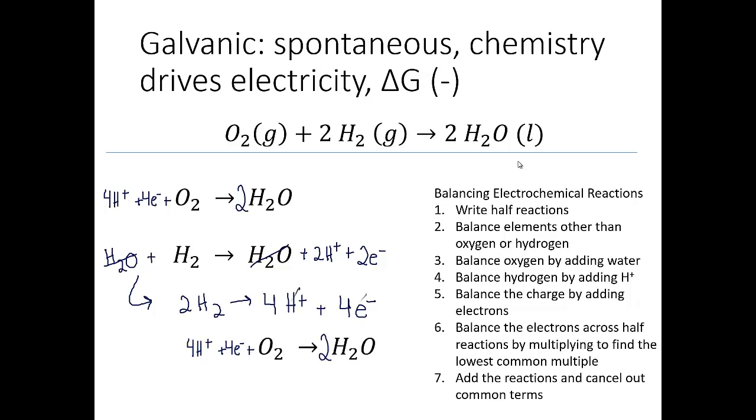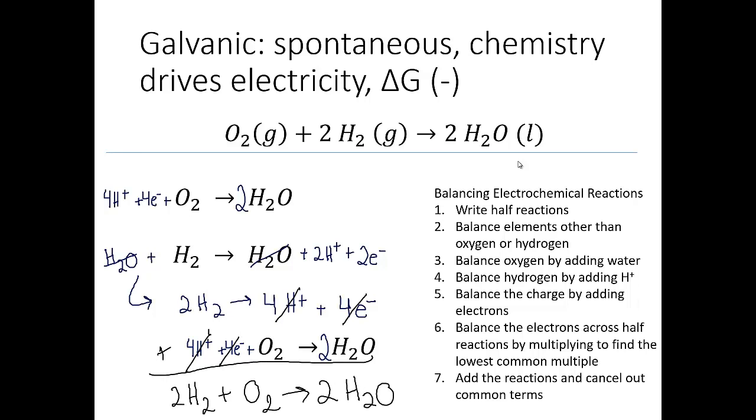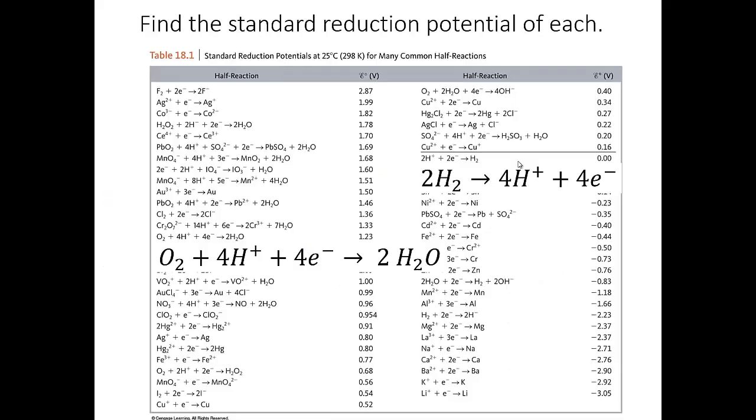And now if I add my two reactions together, I will see that this does in fact produce this equation that I started out with. Alright, so then we need to see, is that really galvanic or is it electrolytic? And how we check that is by looking to see what the standard reduction potential for the cell is. So if we look up at our chart and look up the standard reduction potential for each half reaction, we'll be able to find each of our half reactions.